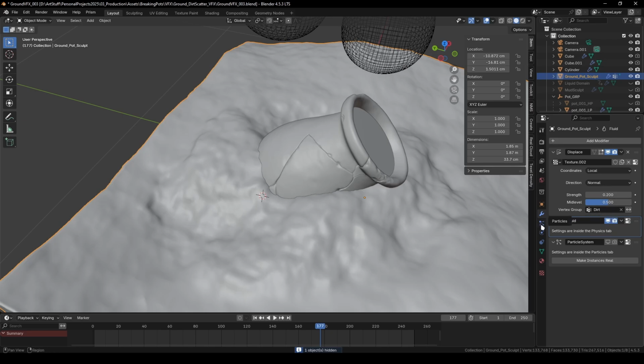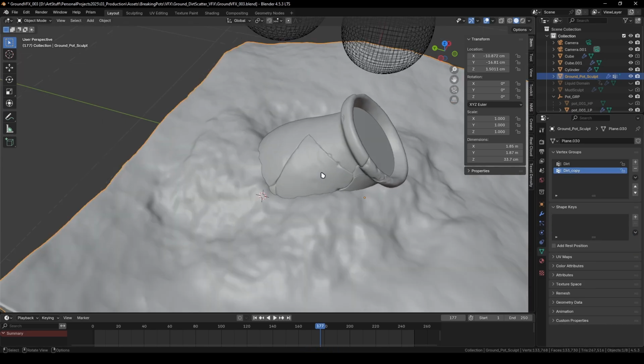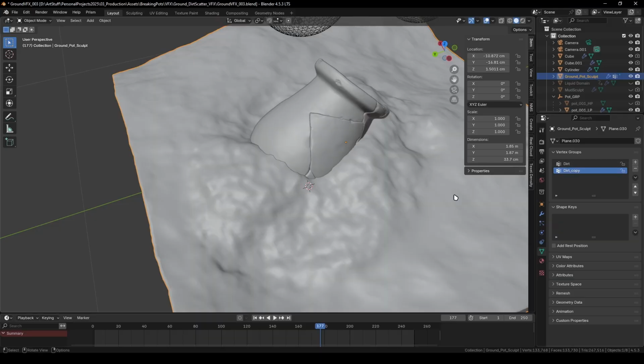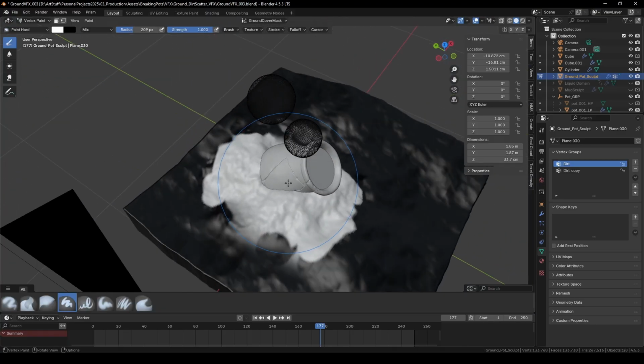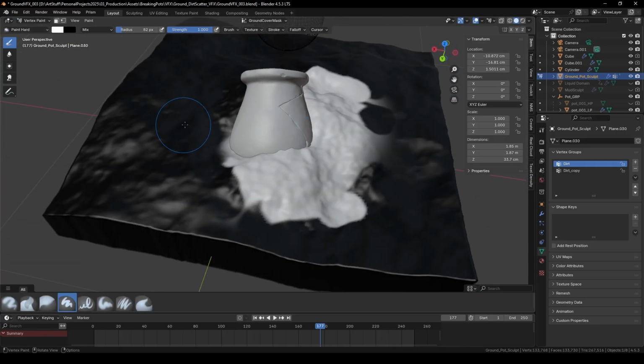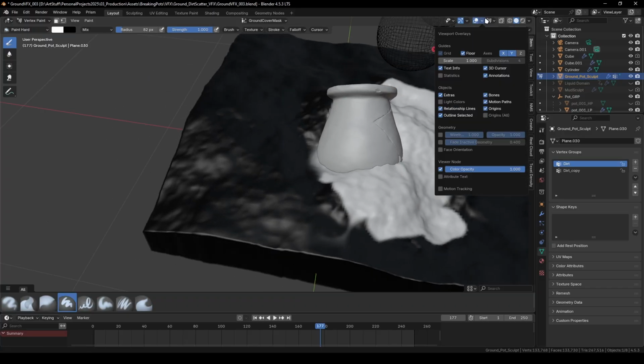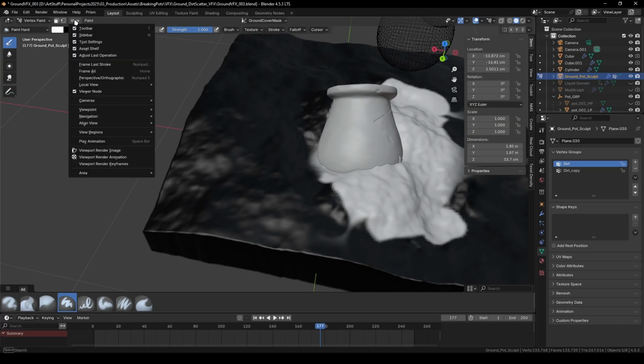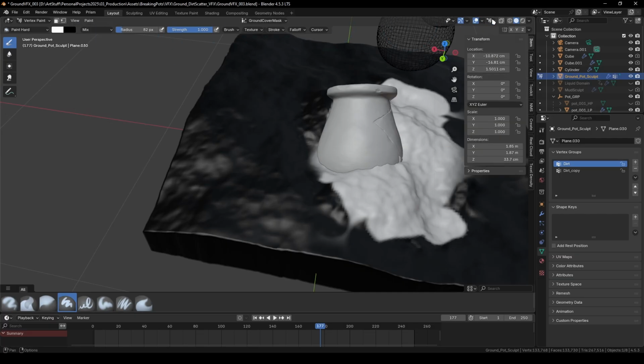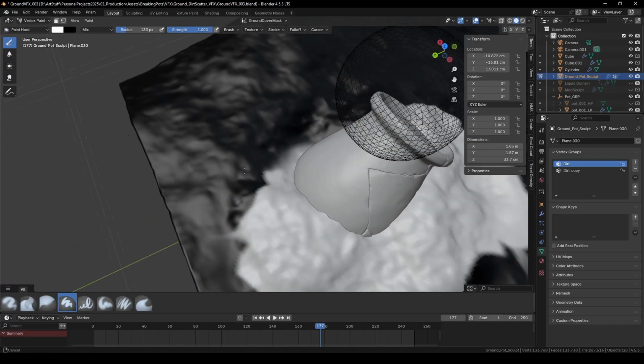So I have a vertex group, and I don't know why I have two. Oh yeah, I have two because I have a particle system. So I'm gonna show that after. And this, in Vertex Paint, allows me to control where I want the displacement to be. Let me see if I can hide the paint so we can see it better. I don't think we can, or maybe we can, but I just don't know how. Doesn't matter. Anyway, we can see it a bit. And this allows me to control.